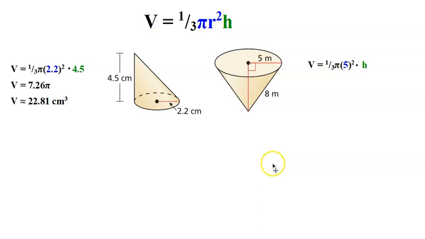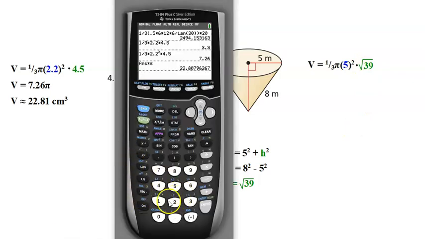All right, so where did I put that? There it is. So a squared plus b squared equals c squared. Get h by itself. Simplify that. 8 squared minus 5 squared is 39, and so we want the square root of 39. All right, so I'm just going to plug that in like that so it's not rounded, and then we will type this into the calculator.